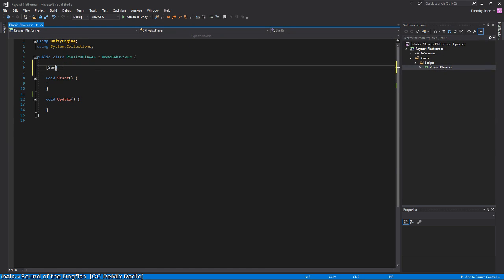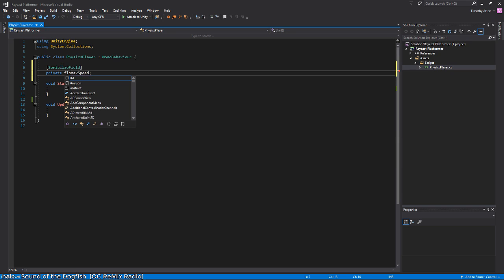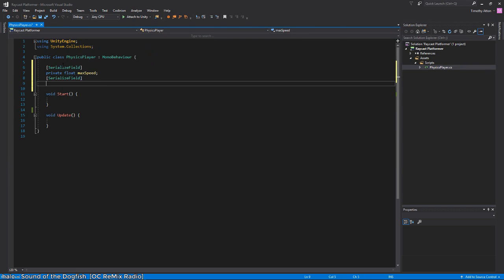So let's add some data fields here. Let's see, max speed, that should be a float. And serialized fields, private acceleration.